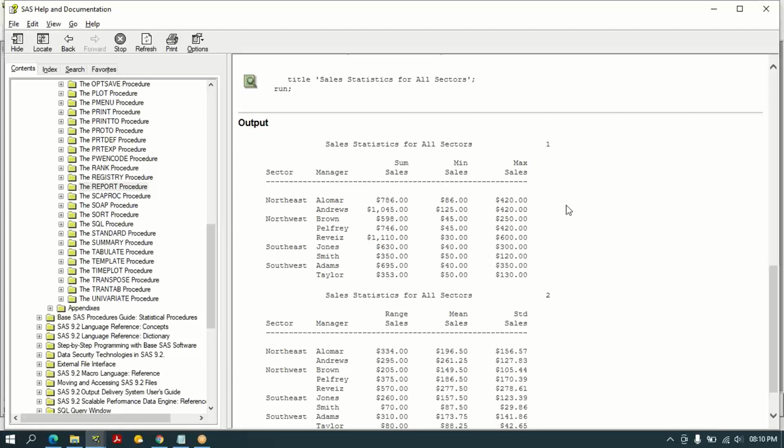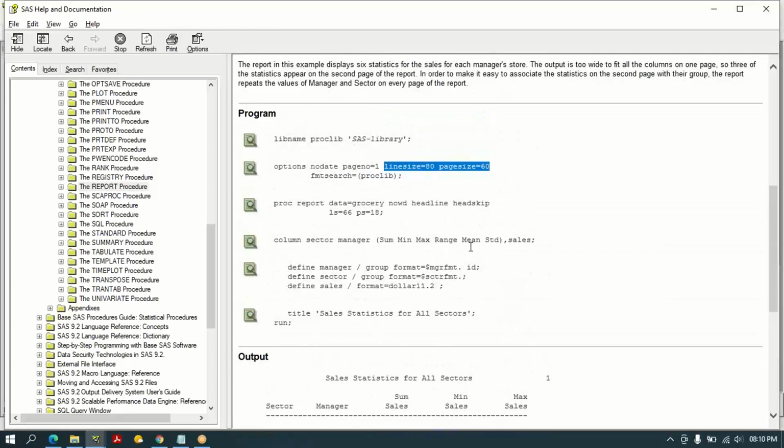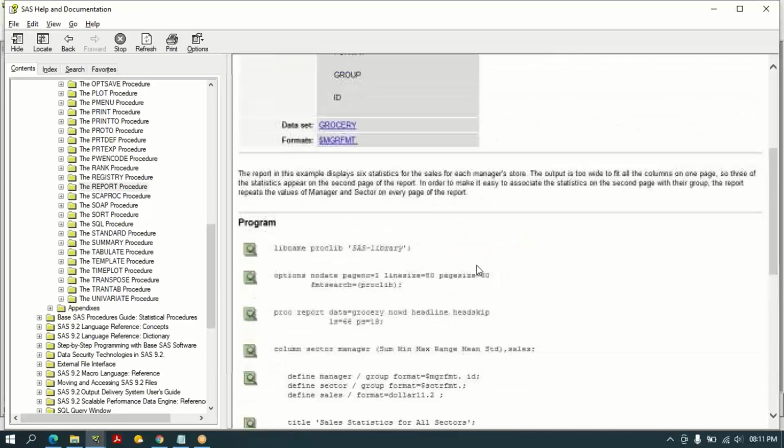So instead of creating everything in one particular line, due to the line size you are dividing it into a second report. How are you dividing? Sector manager and sales you are calculating. So IT group, manager and group-wise, and sales we are formatting. So sector manager and all these things, I want to do the statistics. If you specify that, I divided the data.